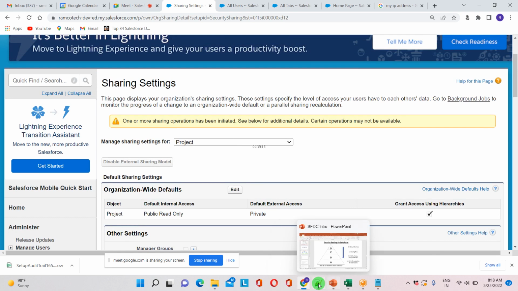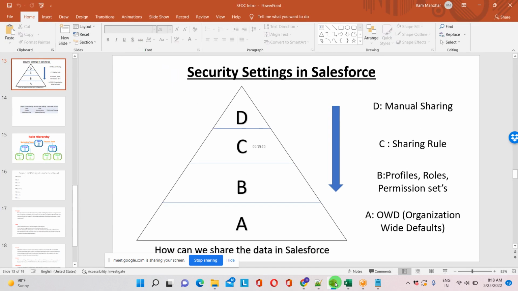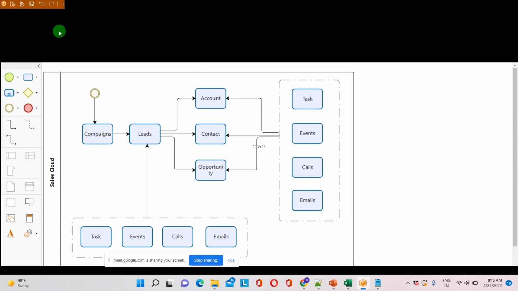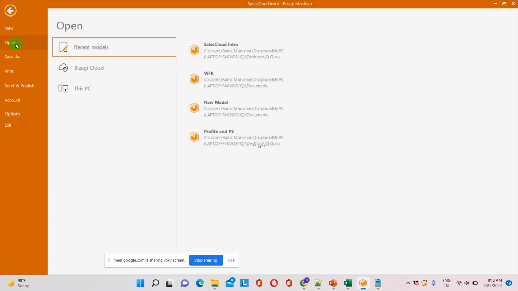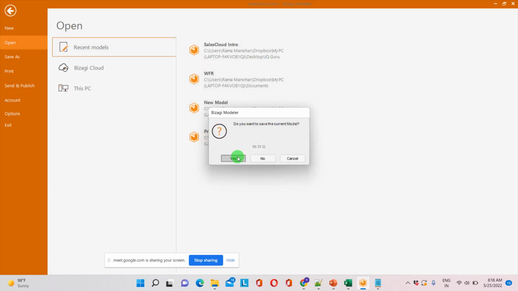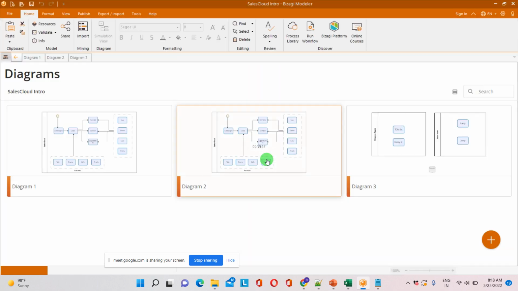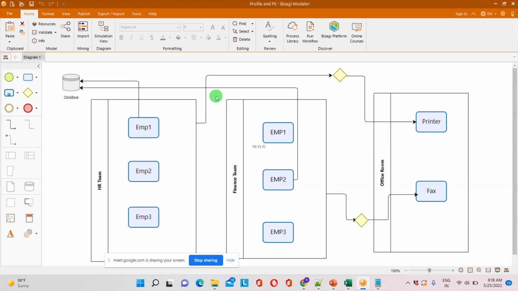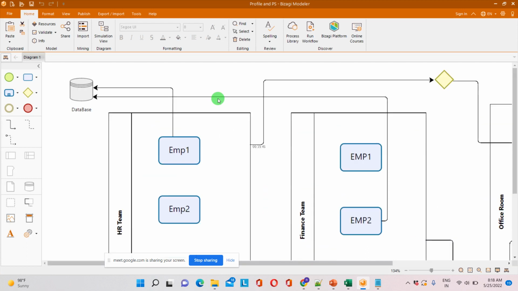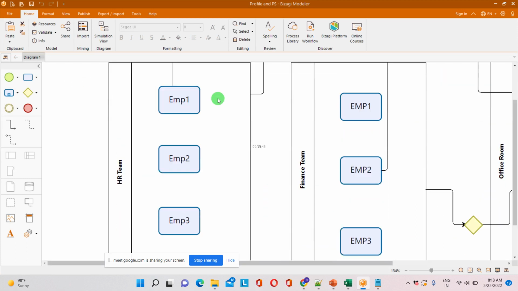Now I just want to tell you one small story. Just have a look at this. In your organization, there are two teams.